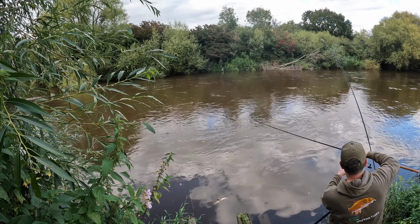Both rods back out again now, so the light levels have dropped a little bit in the last 15 minutes or so, and you can probably see that bit of cloud cover behind me there, so it might just be that the fish are a little bit more confident feeding now. Probably about an hour and a half, hour and 40 minutes into the session, something like that, so we'll keep the recast going. I've got probably a couple of hours more yet, but yeah, hopefully with these conditions now and the colour in the river, fish feeding, there's a chance of cashing in and grabbing a couple more yet.